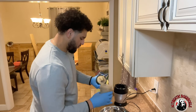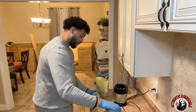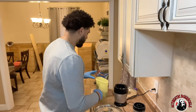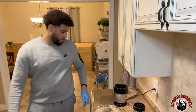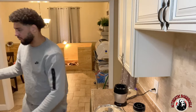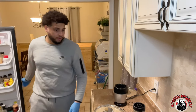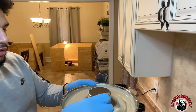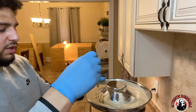Let's see how the consistency of this one is. Yeah, this one I probably don't even gotta add anything. I'll probably add a little bit of water actually, just a little bit. Actually, I think this one doesn't need it, but I'm gonna still add it just in case. This goes back in the fridge. What did I do with this spoon? I must have left the spoon in it. Yep, sure did. And it's about the consistency you want right there. It's not really thick, but it's still kind of liquidy. Now, thicken it up a little bit every day.